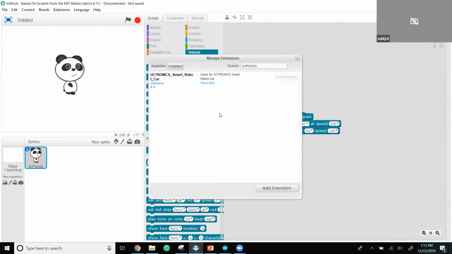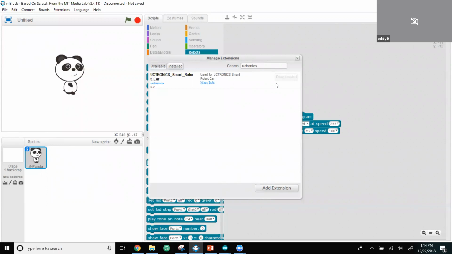Now, this is important. You have to be connected to the internet to do this. If you're not connected to the internet, it won't be able to show up. I've already installed it, obviously, but if you hadn't, there would be an install button right here, and you would click Install. Then it would install this library. A library is another term for an extension.